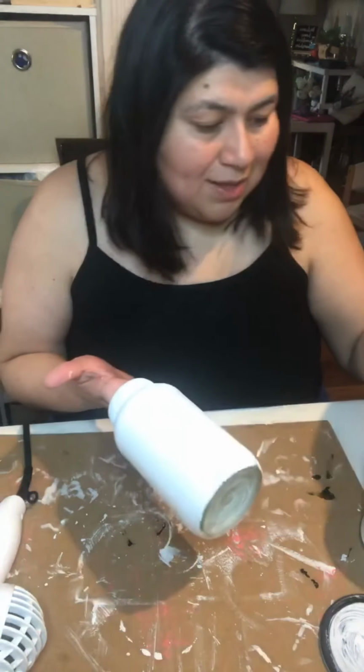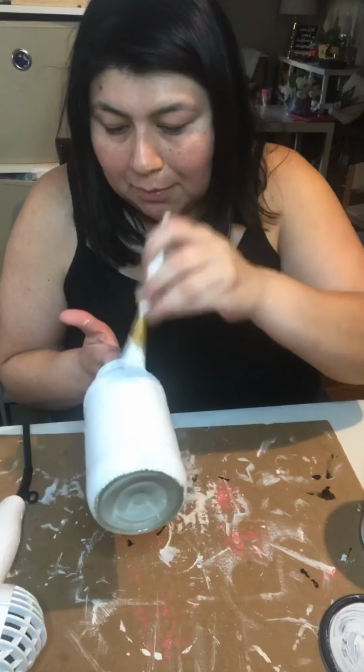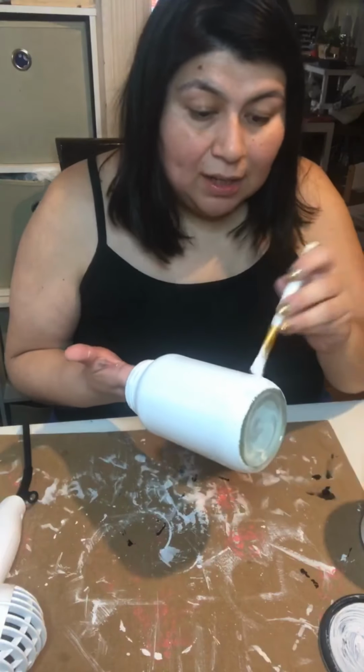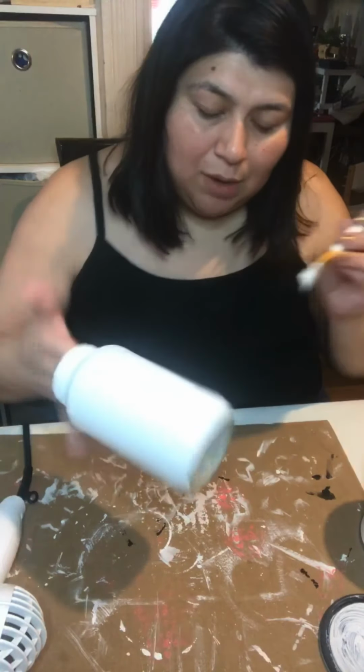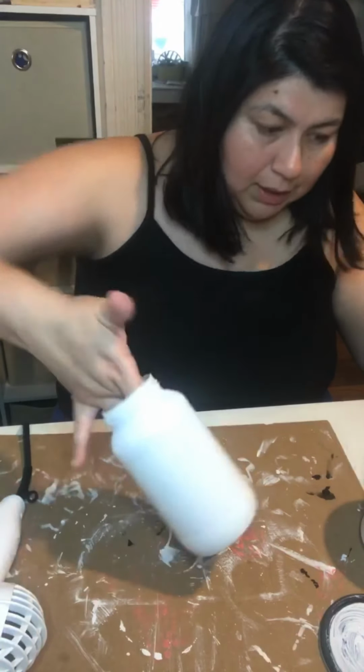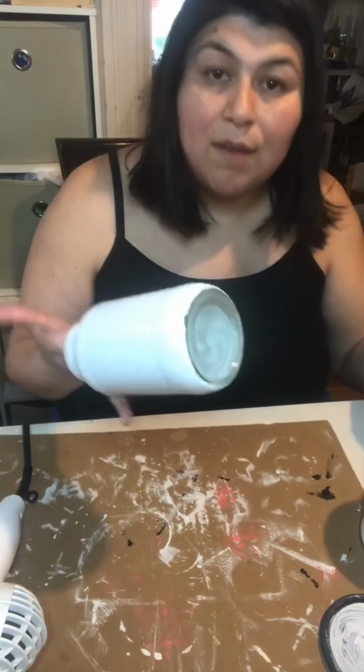Now, one of the things that I did is I actually printed off a label, a French style label, and I'm gonna show you guys what I printed off while this dries real quick. Once that first layer is on there, it starts drying so fast.